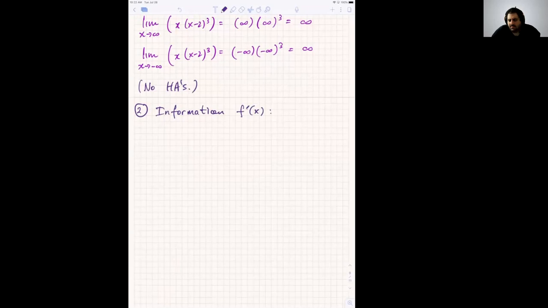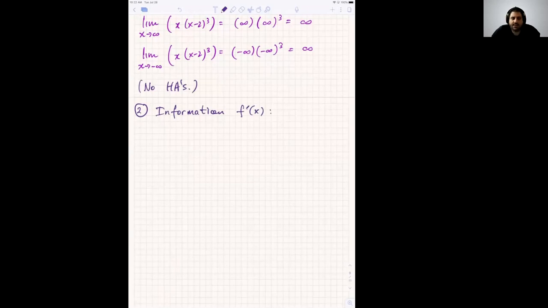I would say there's, I guess, 4 things or 2 things, depending on how you think about it. So Shield says increasing and decreasing, the intervals of increase, the intervals of decrease, and then local min, local max, local min. Good. So Armand says the slope's increasing or decreasing. Actually, no. What the first derivative tells you is where the original function f is increasing or decreasing.